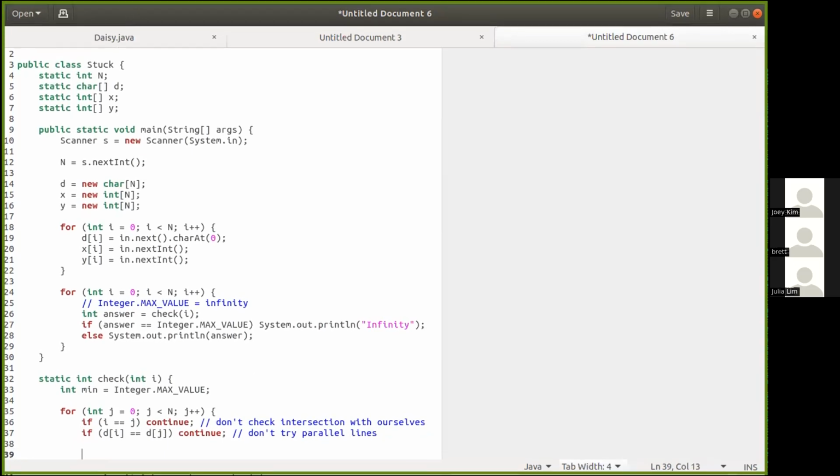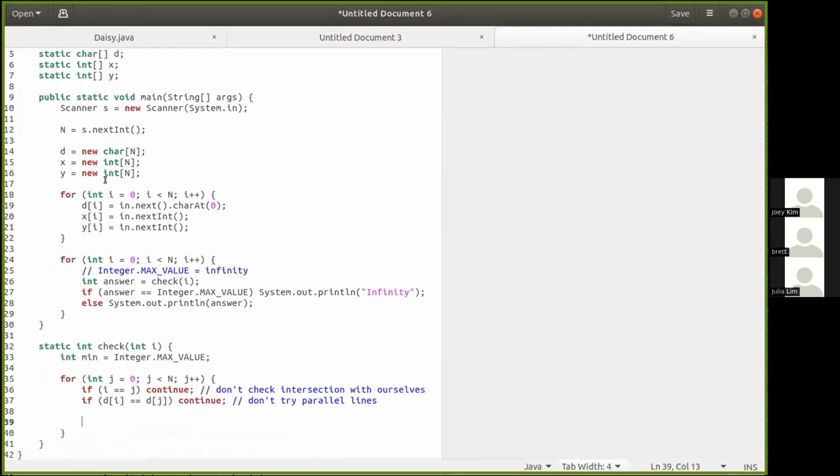We have to find the distance between the x's and the y's. Distance d. So we'll do dx, distance between the x's. Or if you want to sound fancy, you could say delta x. So math.abs. We need math.abs because some of them could be to the left. We don't want to end up with negative numbers. That's just nasty. Oops, it should be x of j minus x of i, and y of j minus y of i.